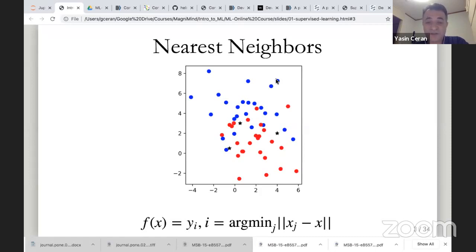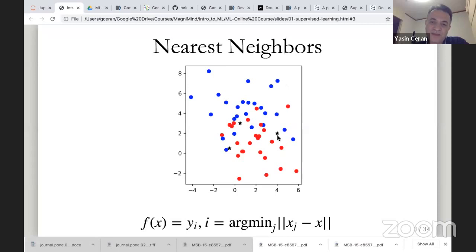Training the algorithm in this case means you just memorize your training data points, those data points whose labels you know. When training models, you divide your data into two pieces, as we said last time: train data points and test data points. For nearest neighbors, when you train the model, you are simply memorizing your data points.